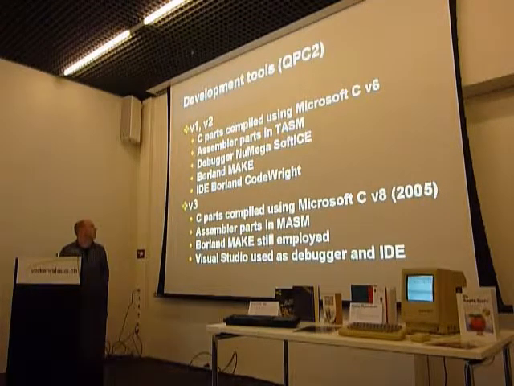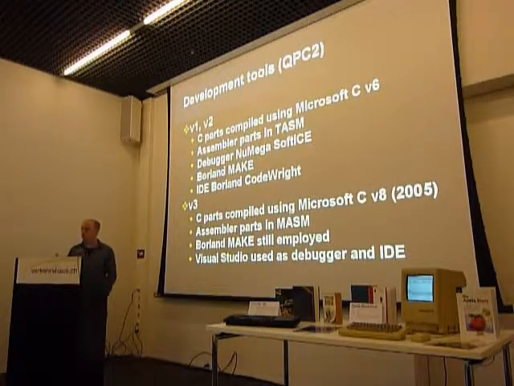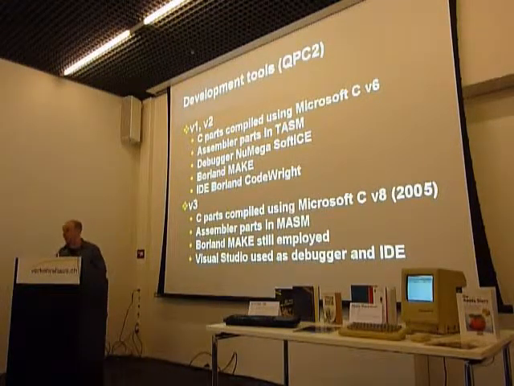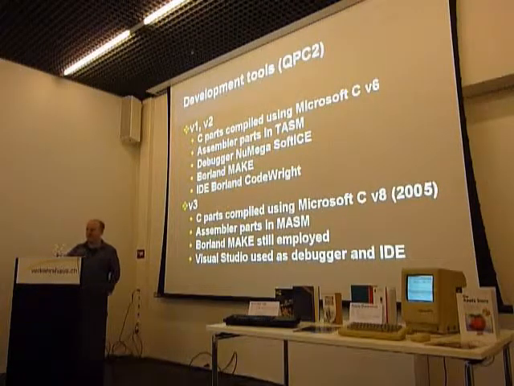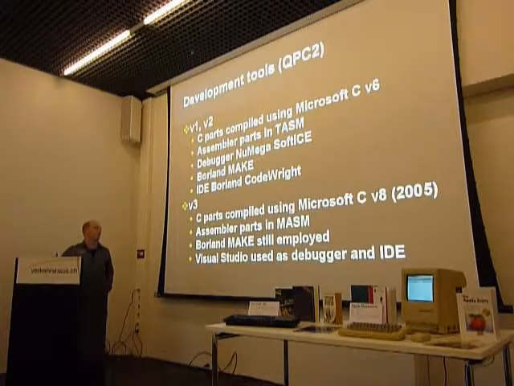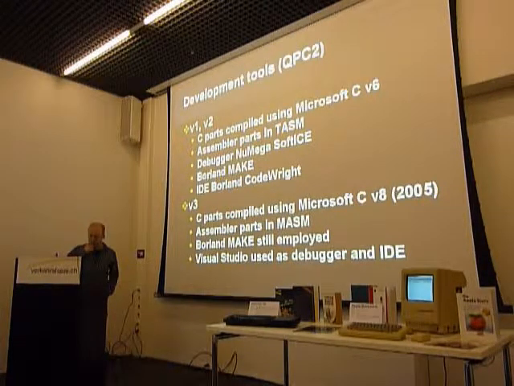For version 3, I had to switch to a new Microsoft compiler because I actually don't have a PC anymore. That's my work laptop and that's the work environment, so I had to switch. And I had to switch to Microsoft Assembler because Turbo Assembler hadn't been maintained for over 5 years at that point, and it was just too old, didn't have new commands, and was really not usable anymore. So in the end I used Visual Studio to port the development.